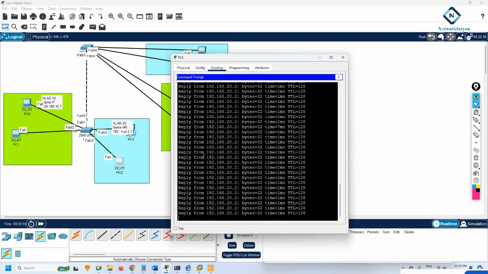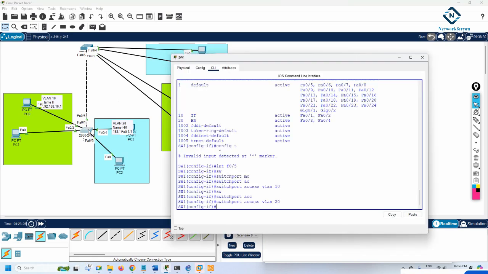When we put this interface in VLAN 20 here and here, it started working. But this is not a practical solution, because in the company we need to send all the traffic, VLAN 10, 20, 30, whatever VLANs we have in our company, through from one switch to another switch. We cannot do configuration like: now VLAN 10 guys are talking, let's put VLAN 10; now VLAN 20 is talking, we should put VLAN 20. This is not practical. To overcome these types of issues, we are using the concept of trunk.